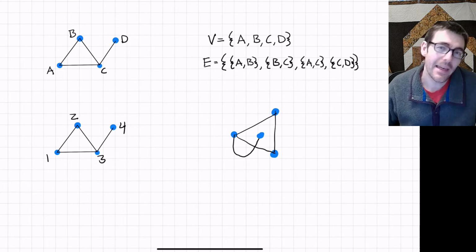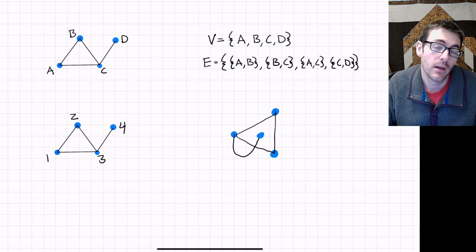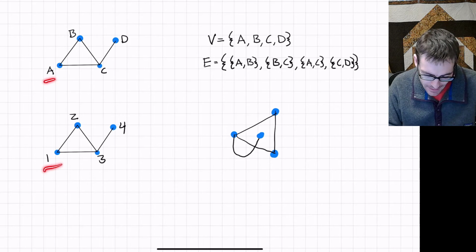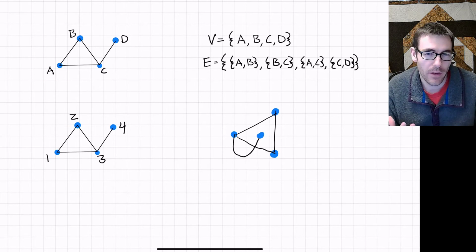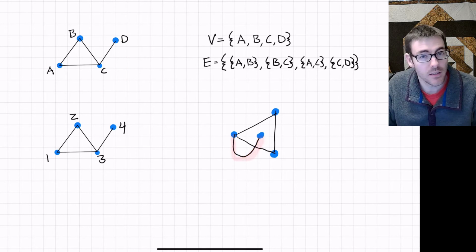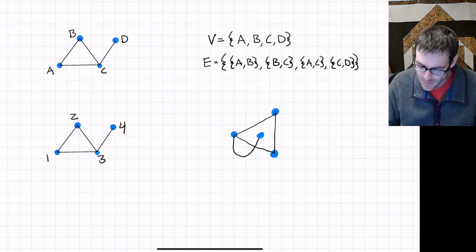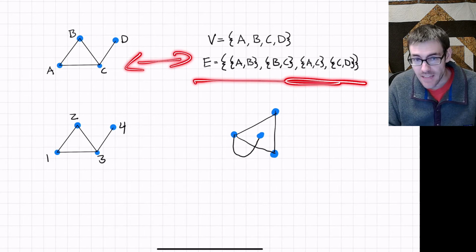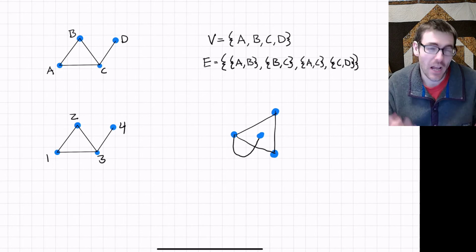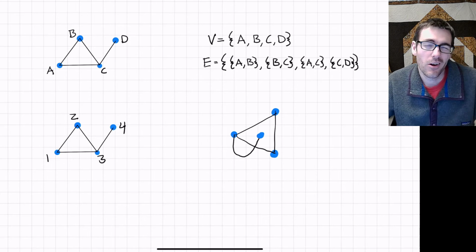So we'll say that these are all isomorphic, meaning that functionally they count as the same thing. Changing the labels doesn't really affect what we're talking about. Moving the representation around, maybe introducing crossings, doesn't really matter. And switching back and forth between our set notation and a graphic notation still doesn't really change the underlying structure. So the idea here is that isomorphic means that the 2 graphs, the 2 pictures in question, are essentially the same thing.